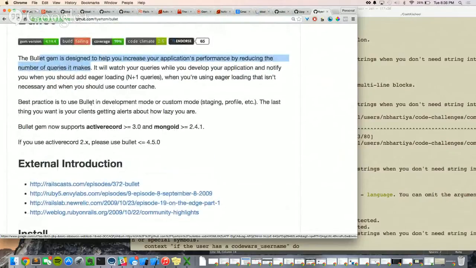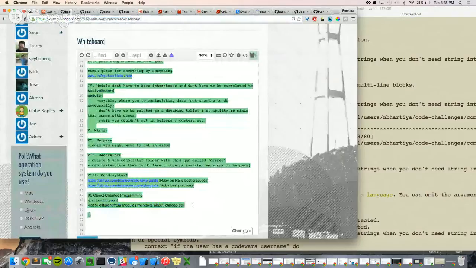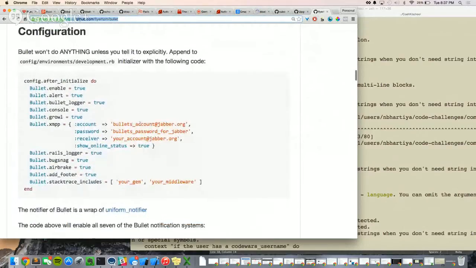Basically, if you have a bunch of users and they have profiles, and you're trying to spit out a list of users, and you're calling the profile method, then without knowing it, you might be loading the profile from the database for each user. So you end up making a number of queries equivalent to the users plus one to get the users. So that's an n+1 query. So does it tell you, hey, that's an n+1 query? Yeah.